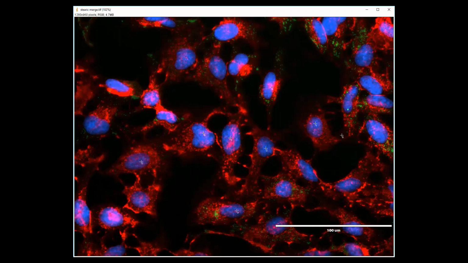So once again, maybe pick 5 or 6, 7, something like that number of cells, depending on what you're trying to get at in terms of quantization. You may have to go back and count more. I don't know. So then you've selected those, you save this image. If it doesn't save for whatever reason, you can always just do a screenshot of this, as long as you recall which ones are which. And this is great information to have. You want to save this in your records in case you have to go back and recount for some reason, which has happened in the past. So something to think about.